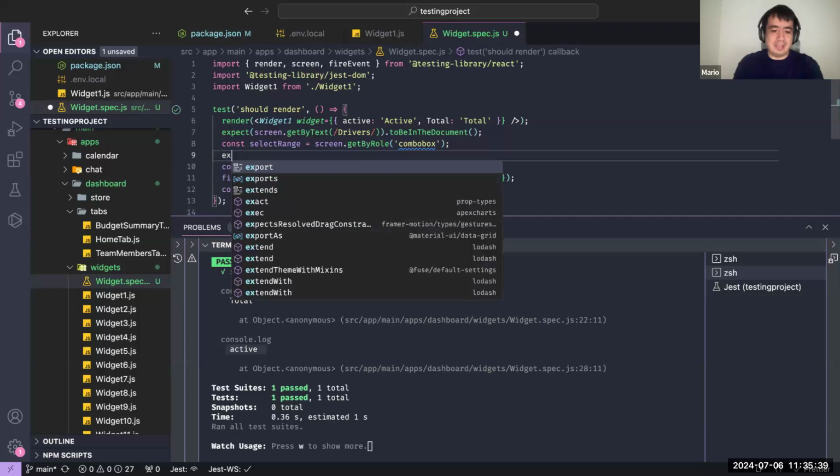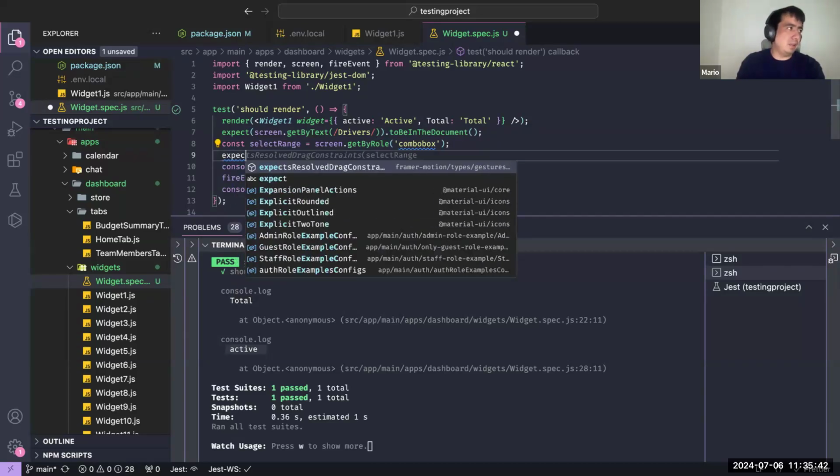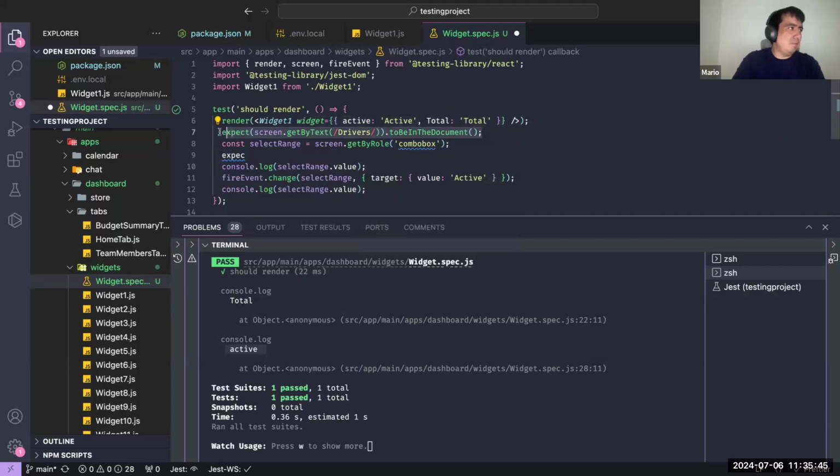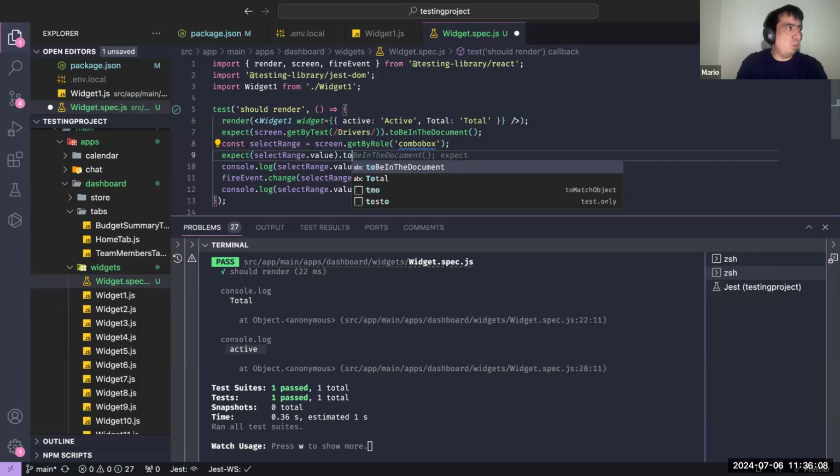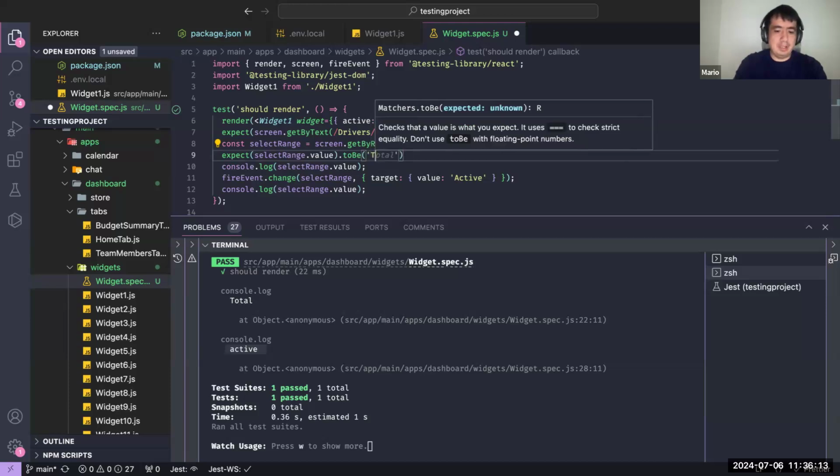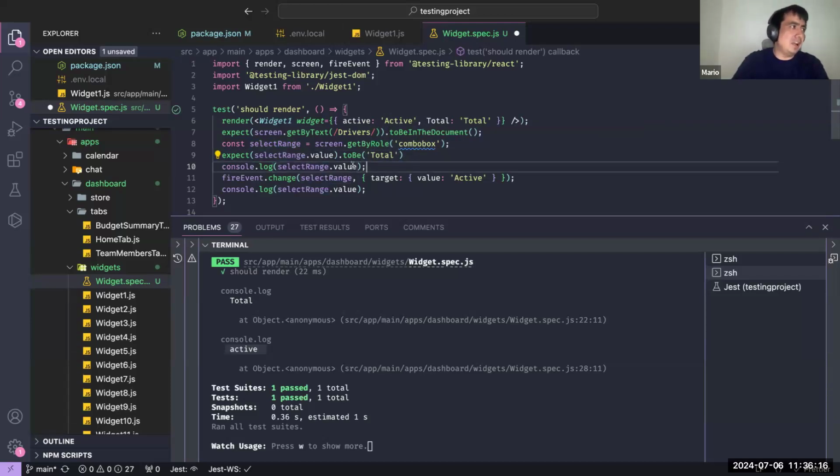Then I can just assert it. I say expect, using a very similar way to do it. We expect select range dot value to be, here it will be total because it's how we set it, and then we change it.